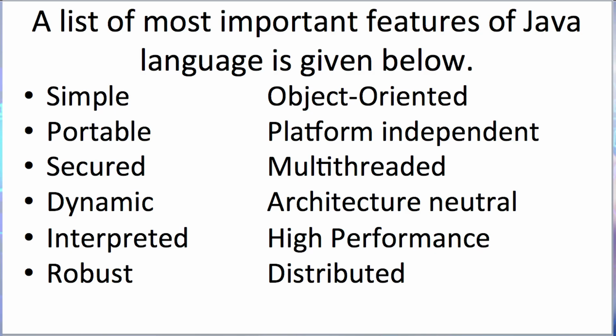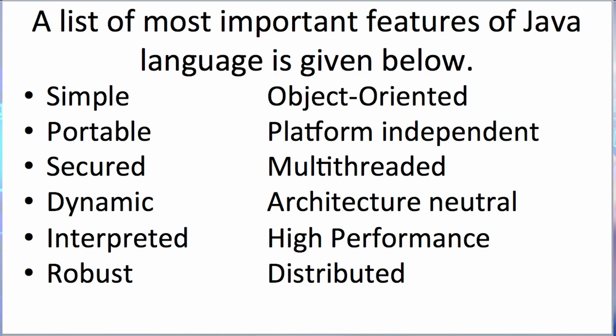It is platform independent programming language. We can execute the program, we can run the program of Java in any platform. That is why it is called platform independent programming language. Multi-threaded programming language. So we can use multi-threading in our software, and we can develop the program faster than other programs. So architectural neutral means platform independent again, and it is high performance based programming language, and it is distributed programming language. So these are very important benefits and features of Java programming language.